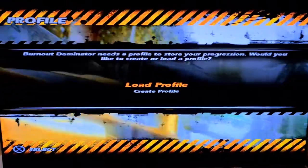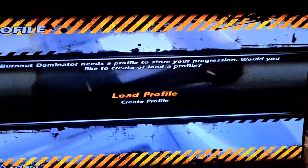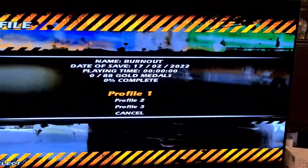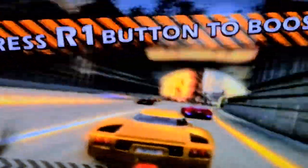I mean, obviously it's an older console. They only had certain resolutions at the time, so we are just converting it over and upscaling it. Let's see if I've got a profile on here. Yep. It's getting close, so yeah. I mean, the quality here, it's okay. It's converted over. Trying to get in close for you, but yeah, it's not clear as a bell, as you can see, but it never would have been.